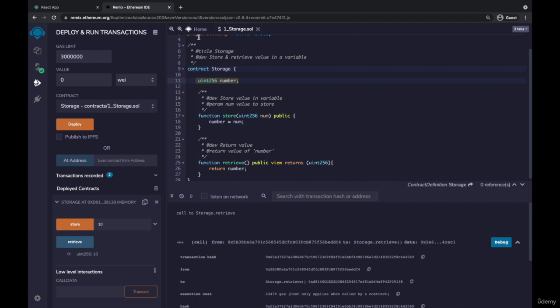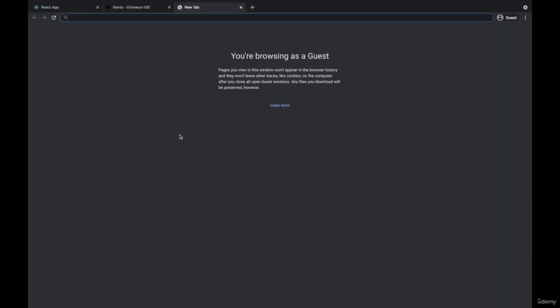So let's go ahead. Let's open a new tab, and for this we need to install a couple of packages. First of all, we need to install the Truffle package, then we need to install the Ganache package, and then we need to initialize the Ethereum blockchain that will be running locally on our computers. Okay, sounds difficult, but it really is not. It's just a few commands we need to perform.